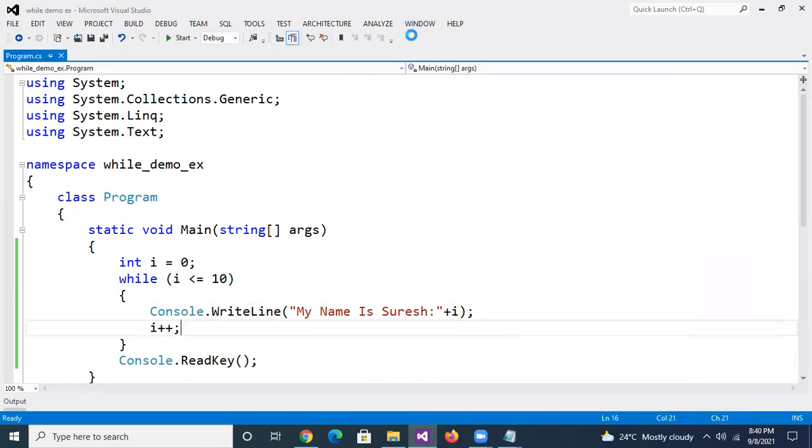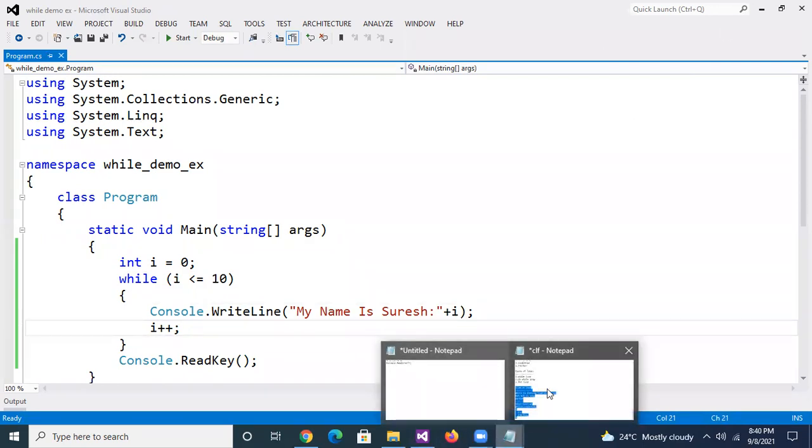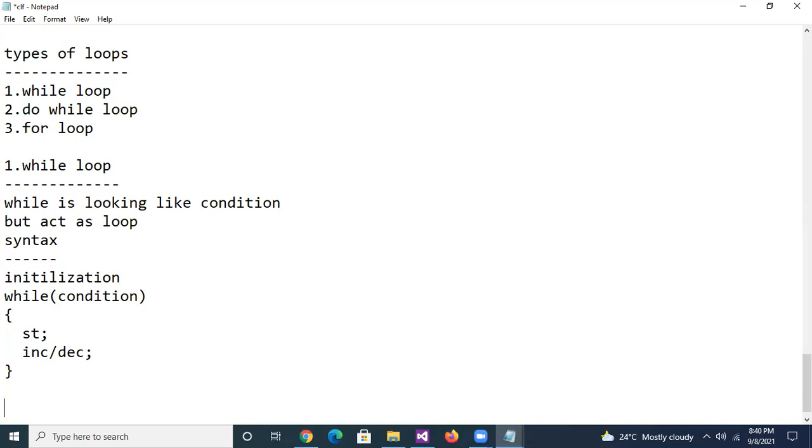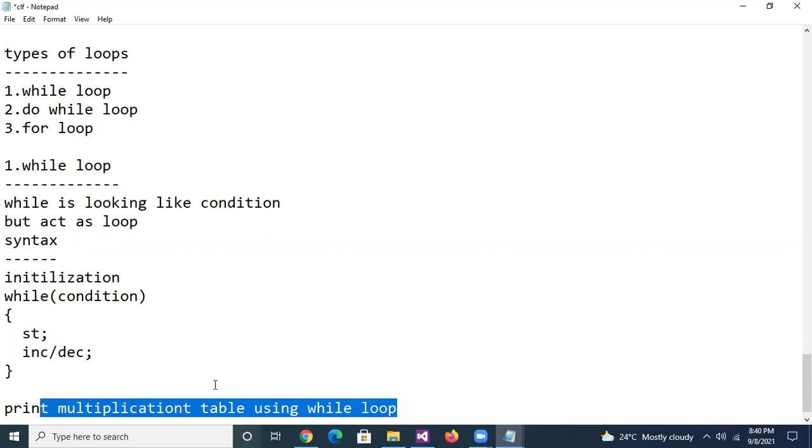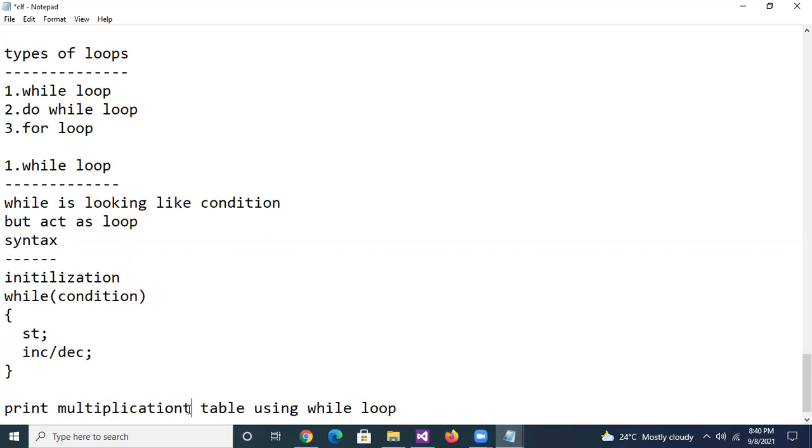Now I'll give one task for you people. Everybody try to do, if not, I will explain. What is my program? Print multiplication table using a while loop.